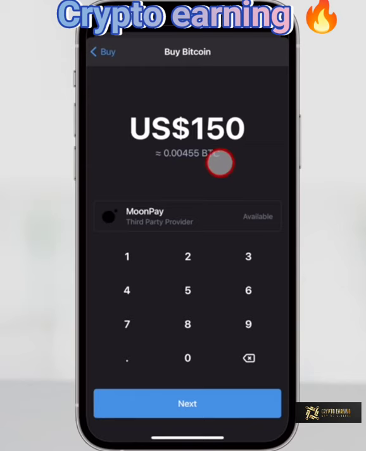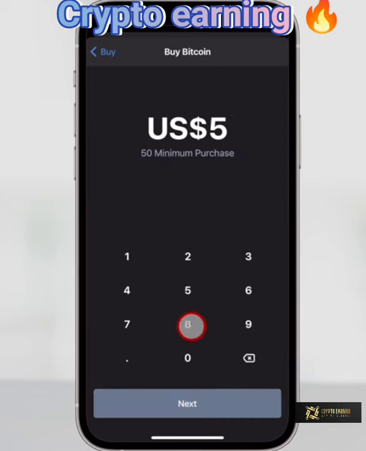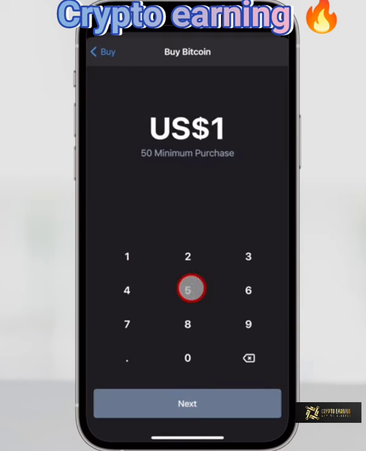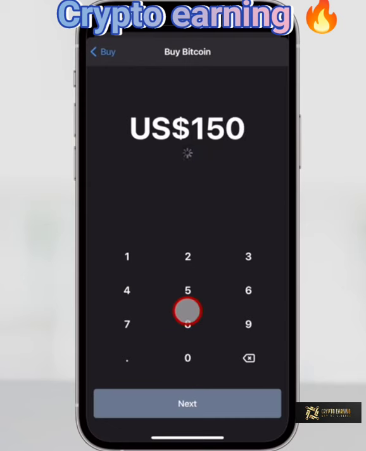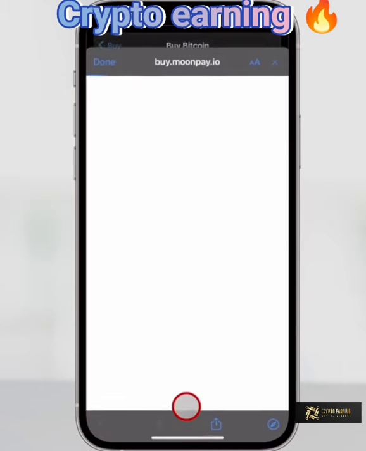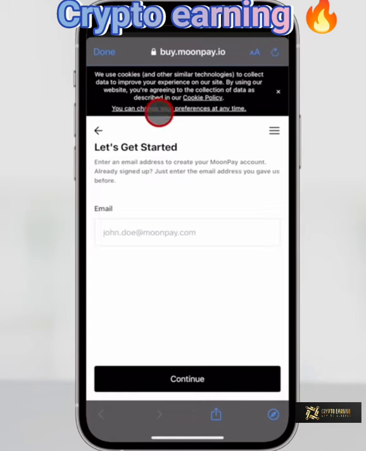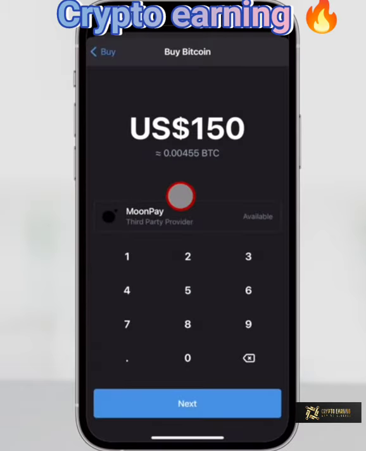And you can see the third party provider, what is called MoonPay. This is essentially just a US dollar price for the Bitcoin. You can see that if you choose less, you're going with a different provider. These may change depending on the amount. So if I just go back to 150, we go back to MoonPay once more. Depending on the third party provider, to be honest, it doesn't really matter. All you have to do is just click on here. You can just put in your credit card details and then that payment will be made for you. Just continue, set up an account with your email address and then input your credit card details.